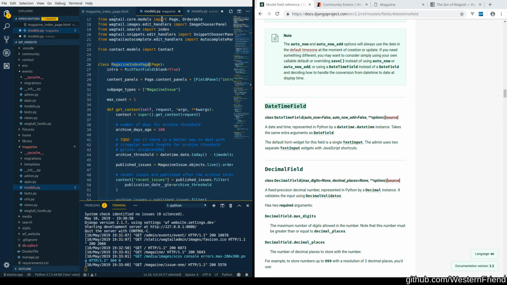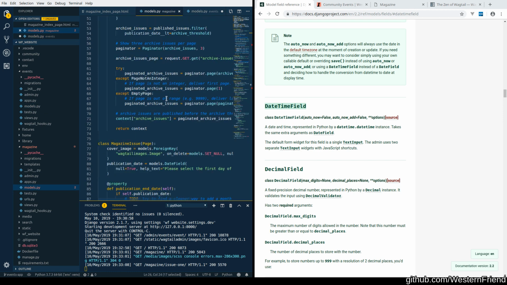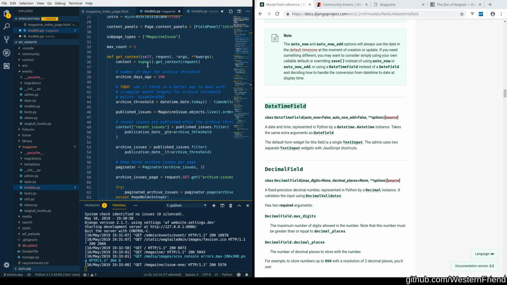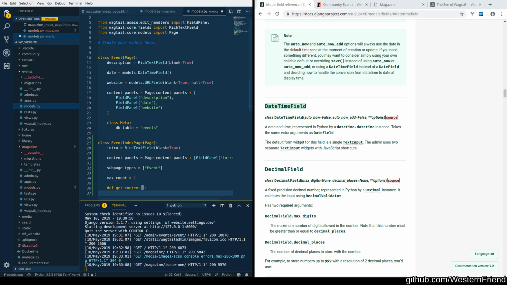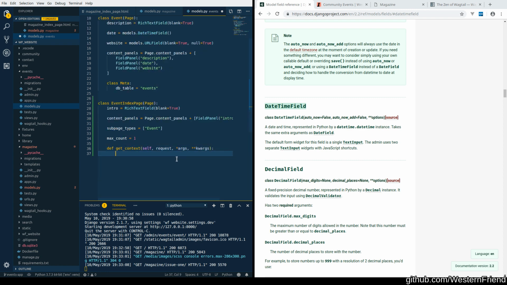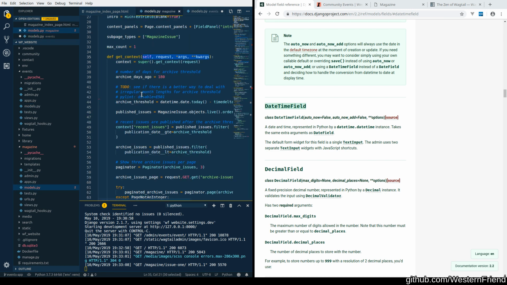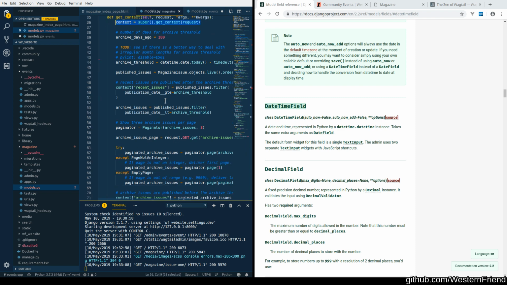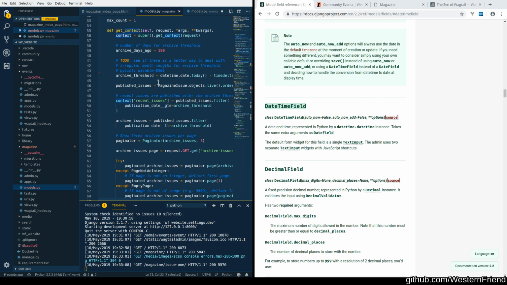First argument is self, request, args, kwargs. So yeah, just want to pop in these parameters. Okay, what do we do? Get the context, return the context.